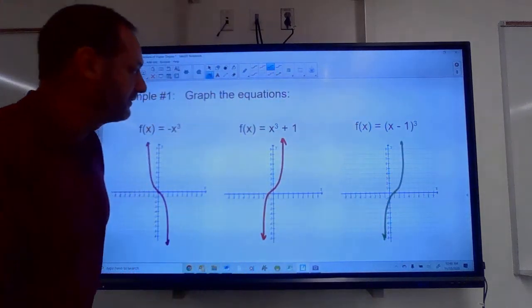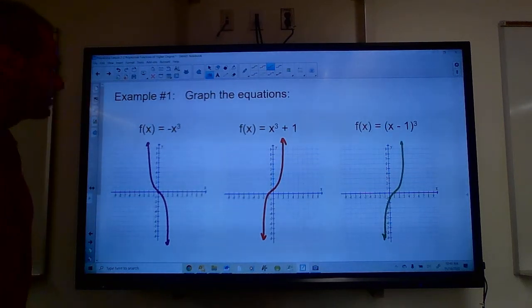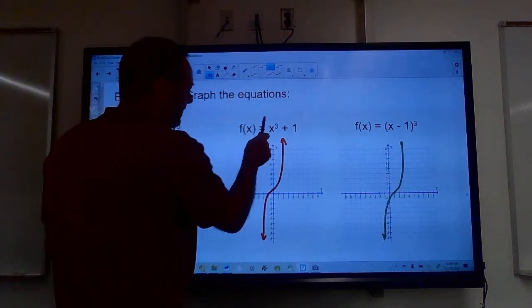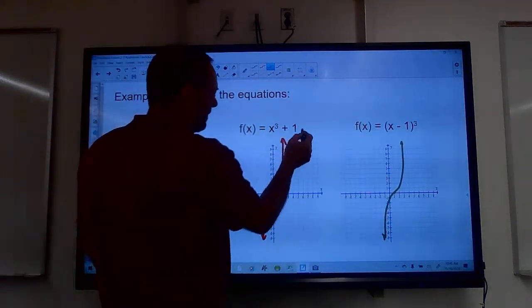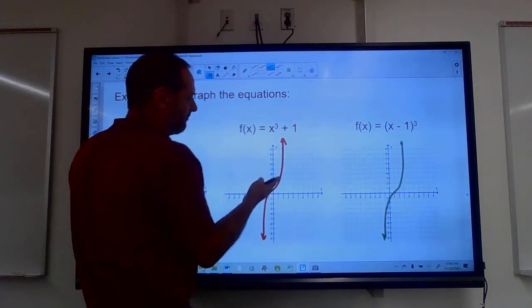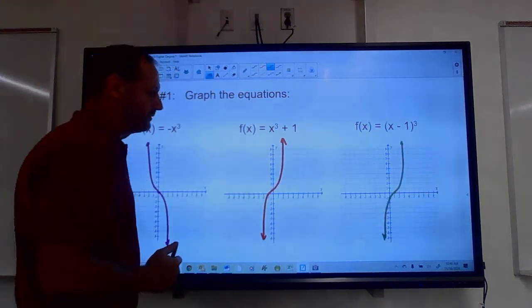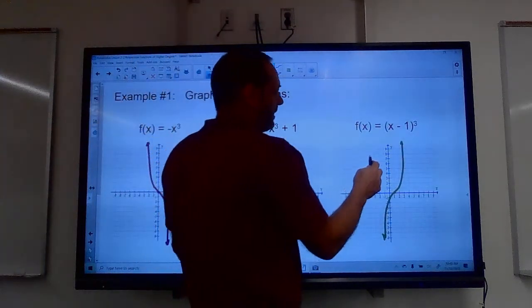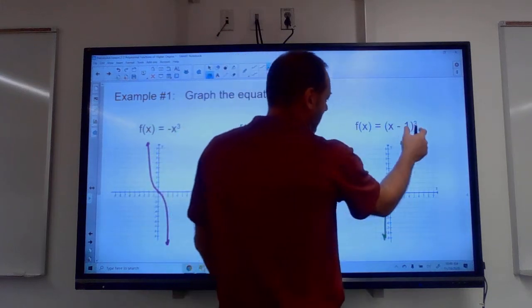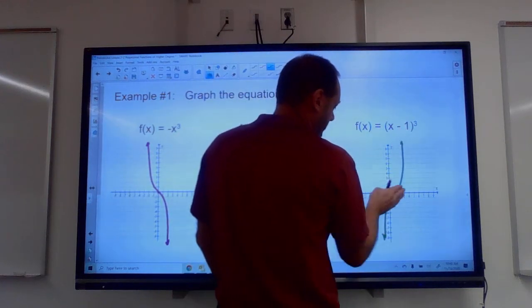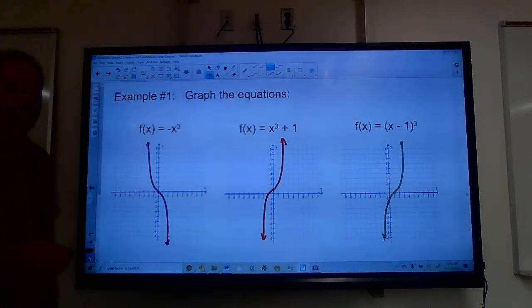It's neither odd nor even either. So just a refresher for transformations. If I take a function and I graph the parent function, if I add a number onto that function, it just moves that function up. If I subtract a number, it moves it down. If I add a number inside the function, it moves it to the left. If I subtract it inside the function, it moves it to the right. And if I throw a negative on the front, it just flips it upside down.